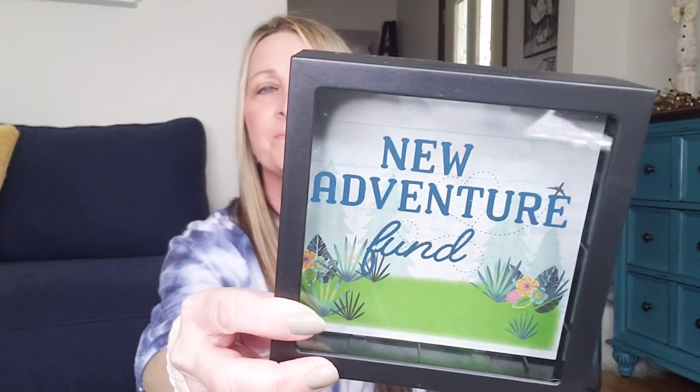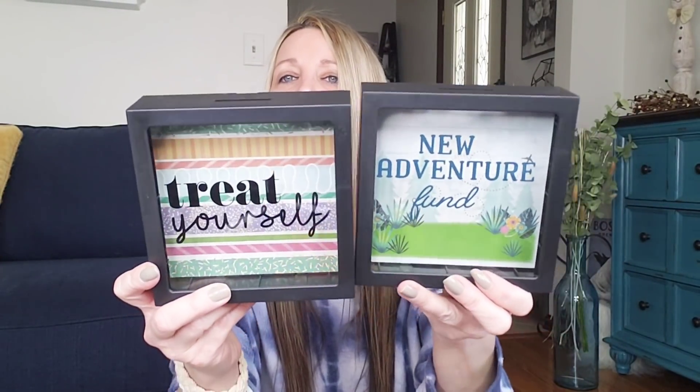They have their banks back in stock — they carry these off and on. I've done multiple DIYs with these; in fact, one of my very first DIYs was using one of these banks. The two I picked up: this one says 'New Adventure Fund.' I'm not going to leave it like this — I'm going to do something else with it. The way you open it up, lift the top, take your nail, and then it snaps right out. You can use a razor blade or fingernail polish remover to take these letters off. The glass does pop out — you just got to be really careful, there's a little bit of glue. I do believe they have four or five different ones.